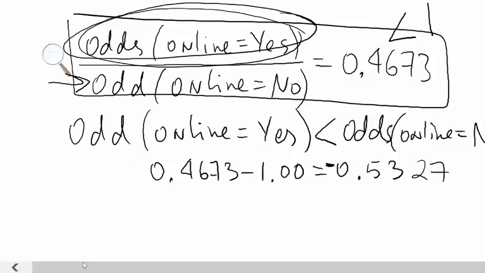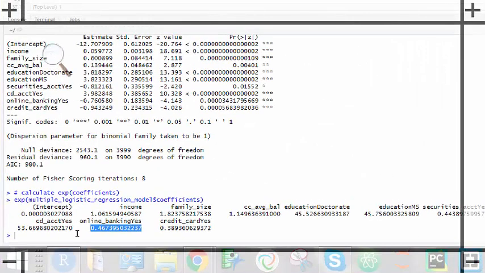Now let's do one more case, which is going to be a little bit more complicated, but it's going to be good. So far we dealt with the numerical variable income, right? You know how to interpret that: plus 1 unit, that's when the odds ratio comes in. Just now we looked at the binary case, right? Yes, no, 1, 0. Do you do online banking or you don't do online banking?